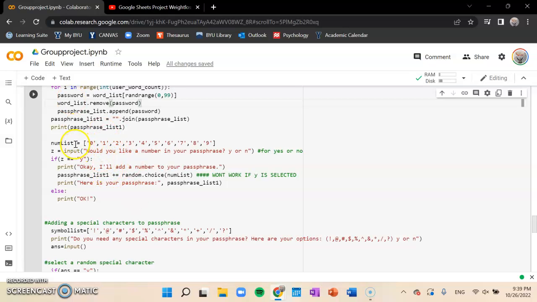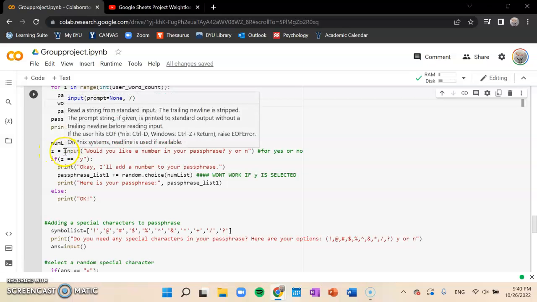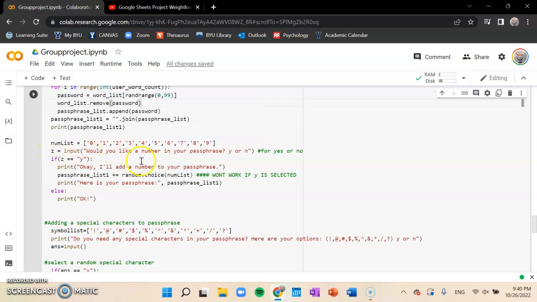So this next little paragraph here deals with lists and numeric variables. We made a list right here of all the possible numbers that we can put into our password. Now in our password, we use only 1 because that's typical of passwords. You normally put about 1 number in your password. So we defined this Z as an input, and we created a yes or no option essentially.